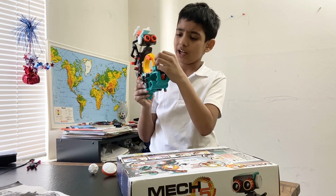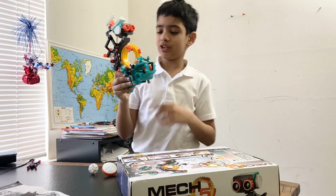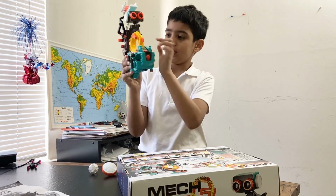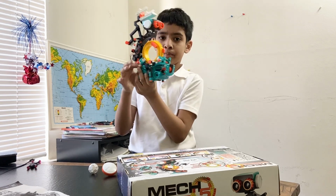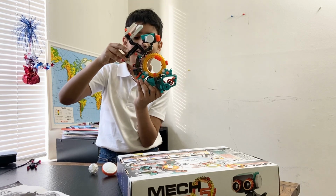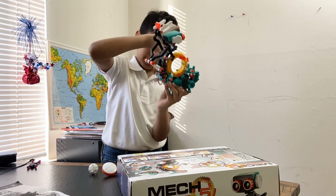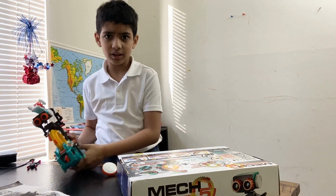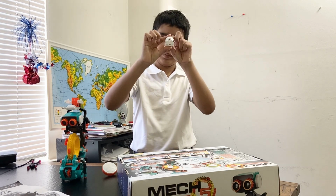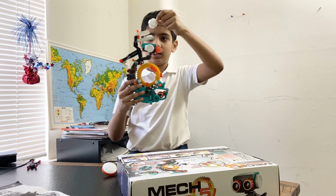If it's a 90-degree button or any of those turning buttons, you're going to have to attach it on the side. So when this button hits this plastic part, it makes the compartment go down. And as soon as it releases, because of the spring, the plastic part zooms up. And it even comes with other compartments like this soccer ball one. It came in 2 parts, I attached it.